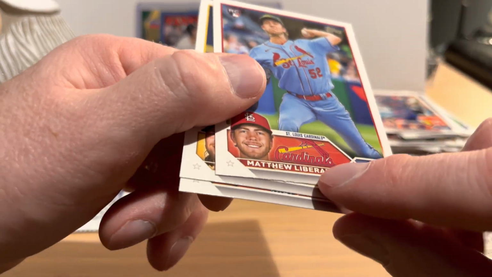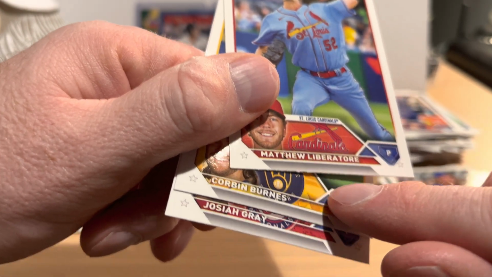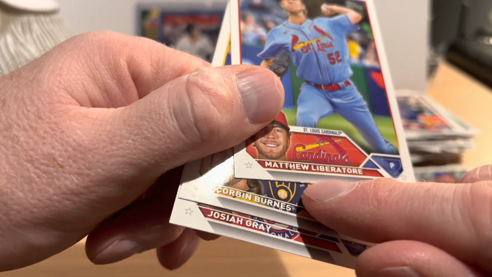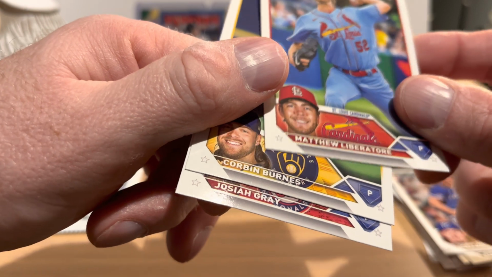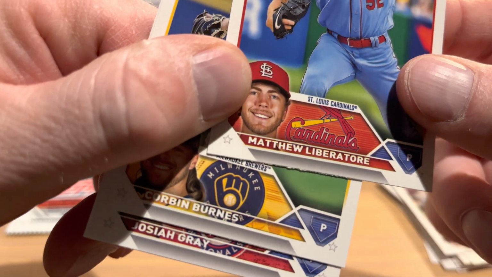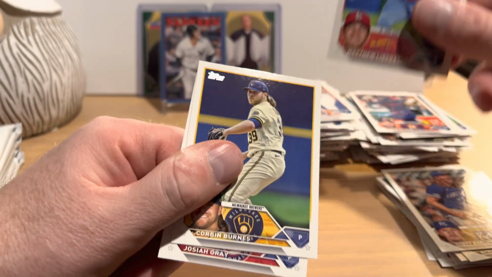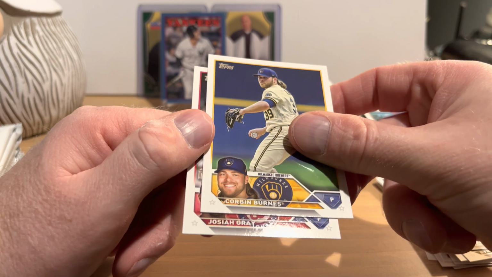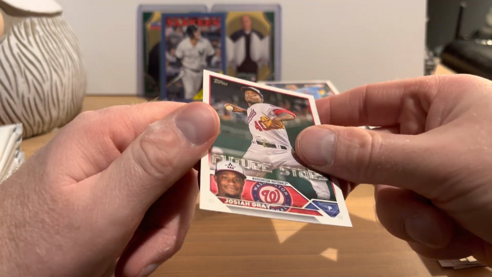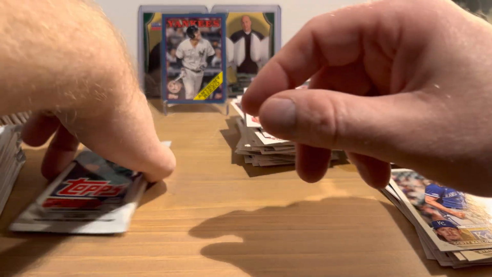Hey, look at this. There's fraying on the bottom there. The cut wasn't real good on that. You could see it more here on the green. See that? So, quality control issues, even in the hobby boxes. Corbin Burnes and Josiah Gray. I guess that's the only one I've seen like that so far.